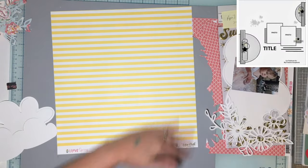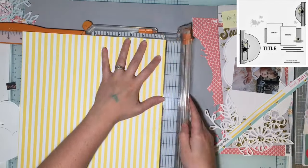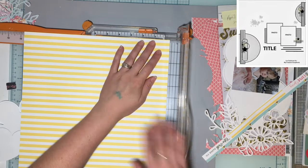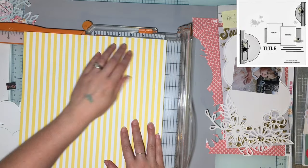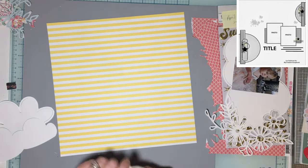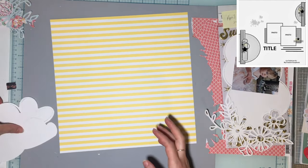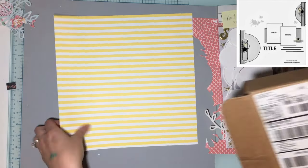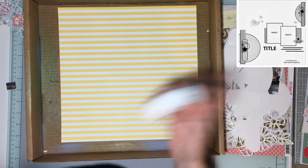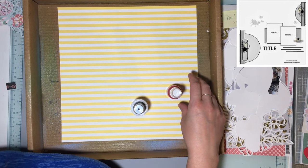So like I mentioned, the cloud cut file is from Creative Cuts 2, the Rainbow Edition. And like I said, I will have it linked down below from Virginia's Etsy shop. So I'm taking this striped yellow paper and I'm going to trim it down because I'd like to frame it. Like with the sketch that you see up there, I like how those elements go all the way to the edge. But then I want to frame it with another color to bring some colors together, and it kind of happened as I went. I didn't really have this planned out from the beginning, so I just trimmed it down because I figured I would frame it.